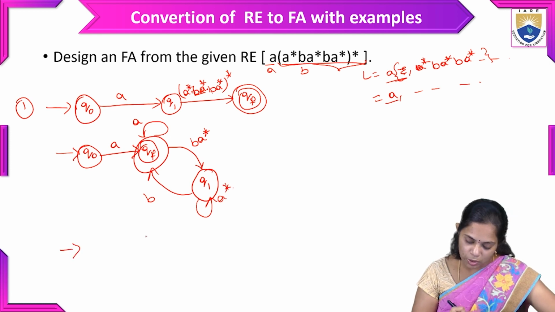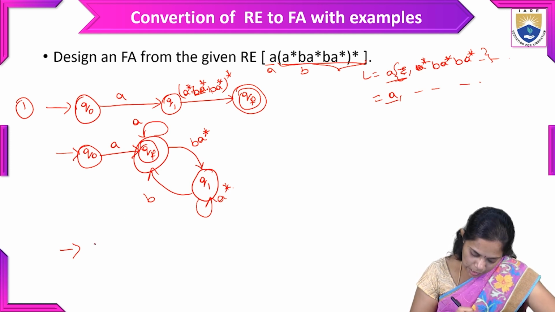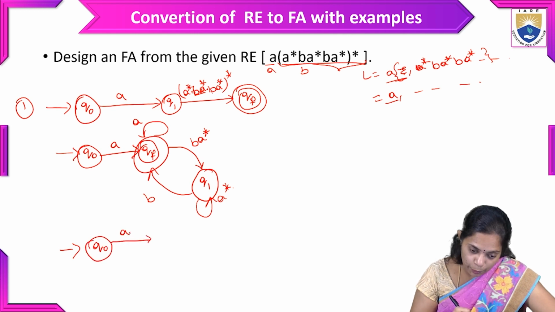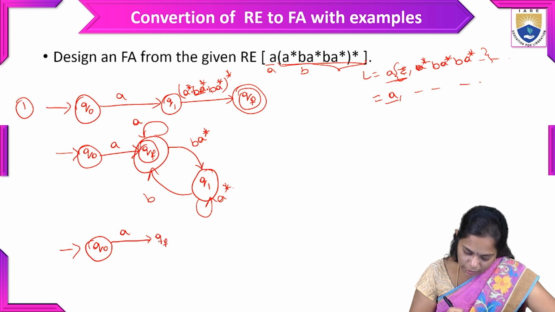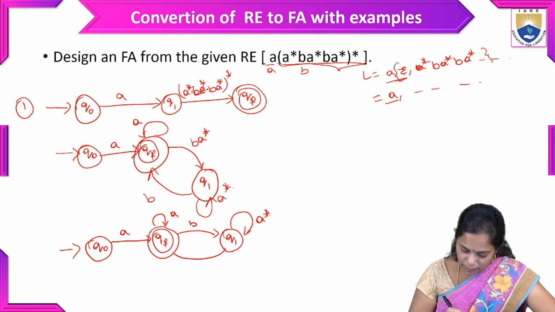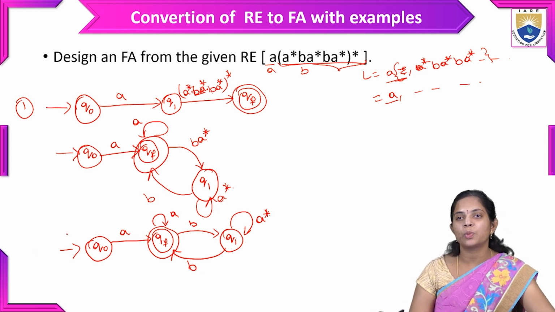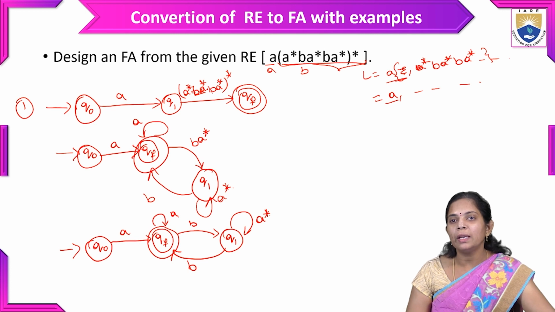So after converting all the equations, we will represent this equation in the form of Q naught. So A as an input, and it is reaching the final state. So with the self loop A star, and one more state is there. So what is that? Q1 is the state. So after giving B as an input symbol, and after solving the A star, we will get this. So this is how we represented the regular expression as a finite automata.